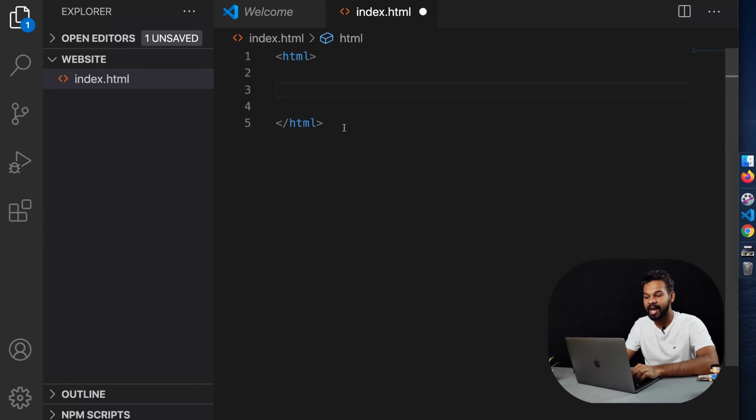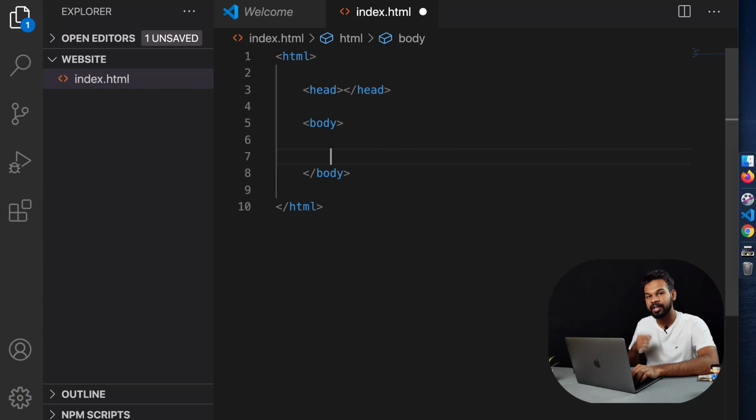Alright, let's get started. Having a fresh canvas once again, and this is the exact same drill that we have been doing for every single video. It's just good practice, and inside the body now we want to add an image, right? So before I add an image, I'm going to show you two different ways of adding an image. So before I do that, what I want to do is copy an image into our website folder.